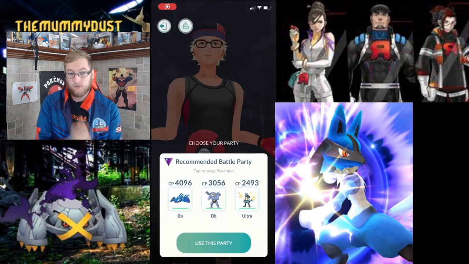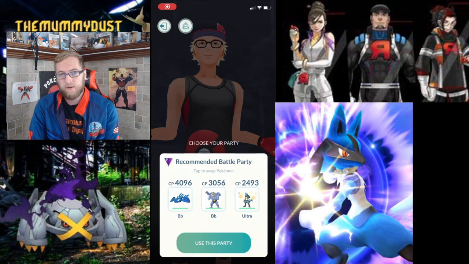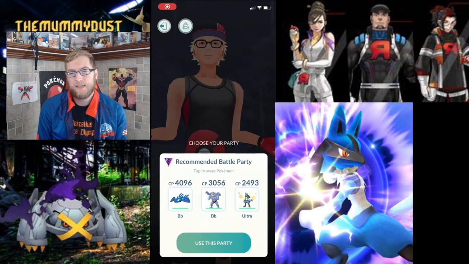So the first thing we're going to go over is team selection. Team selection is very important against the Team Go Rocket leaders. They almost always use the same Pokemon at the end, and they always use the same Pokemon at the beginning. Sometimes the middle Pokemon is different. So in this case, I just wanted to double up on Lapras counters just to make sure that she didn't use double Lapras and really screw me over. So we're going to go with Kyogre for the Houndoom at the end, and then Lucario and Machamp.